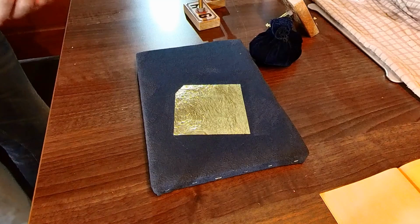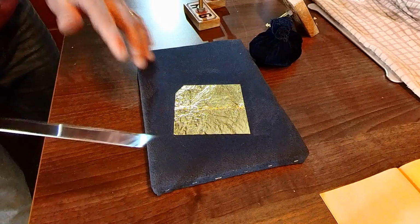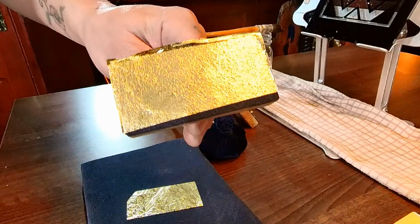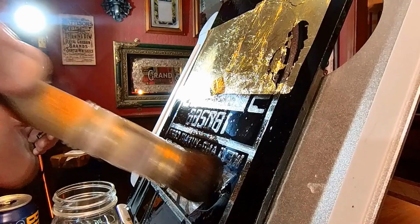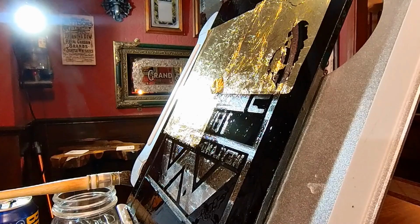Okay, but this, I'm just going to use my Gilder's knife. Again, these aren't very sharp, so you don't need to worry about cutting through the fabric, but like I said before, it's really hardy, so it's going to load this one as well. There we go, got a half leaf on there. Bring this over. There we go. Lovely. Gone on really nice without any rips.